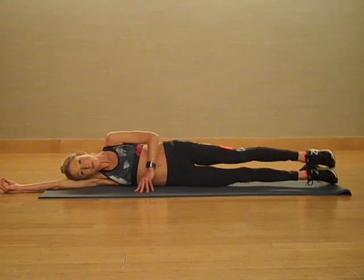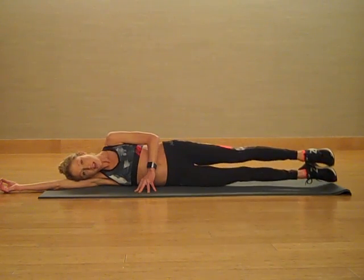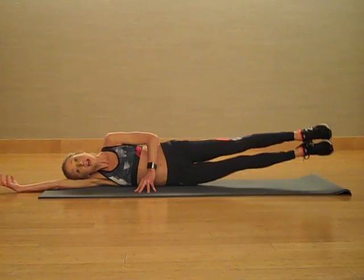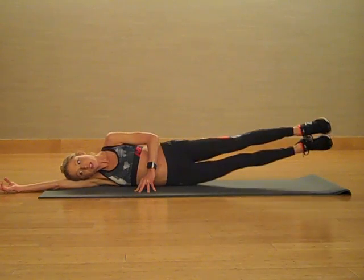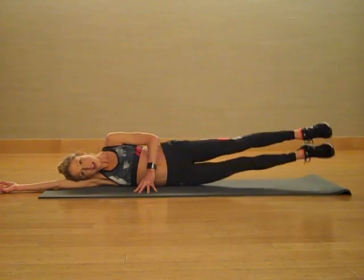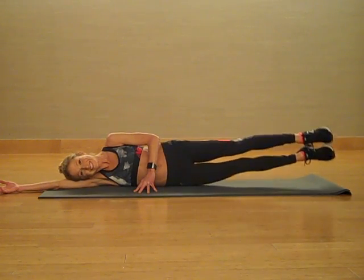Now again, it's really important you listen to your body. And isn't that the best part about injury, is that you get to be more mindful of your body. You get to know your body better. What feels good, what doesn't. How to help yourself heal.